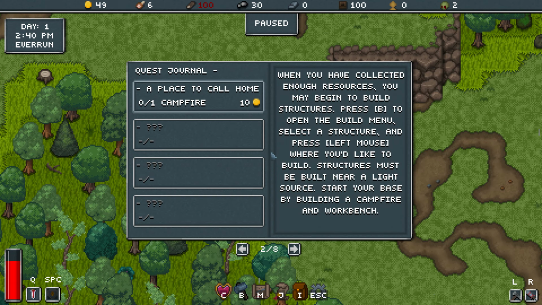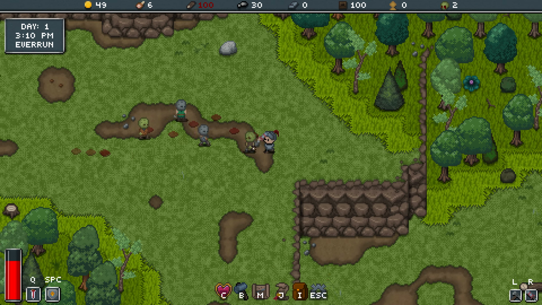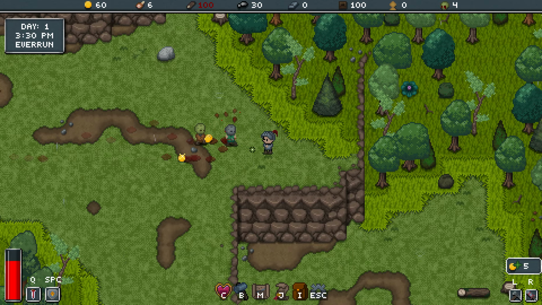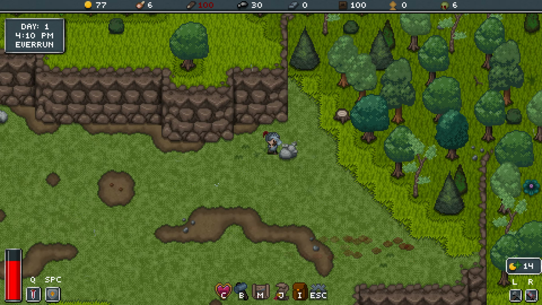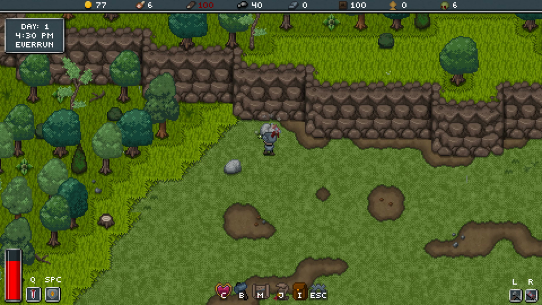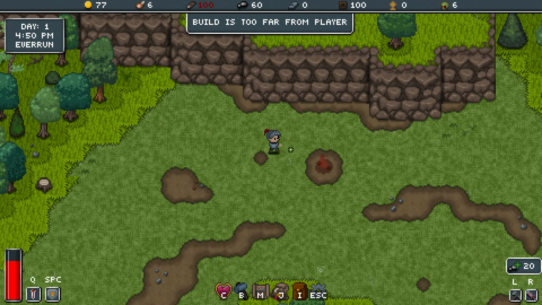Alright, when you have collected enough resources, you may begin to build structures. B. Alright. Yeah. I kind of want to build it over here by all these zombies. Probably a bad idea. I feel like that spot right there is a perfect spot for putting my fire. Like, it just looks really good.